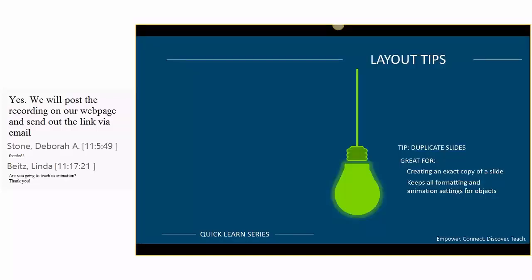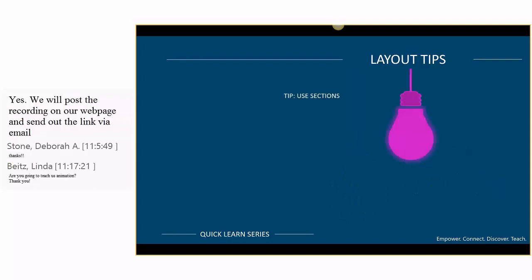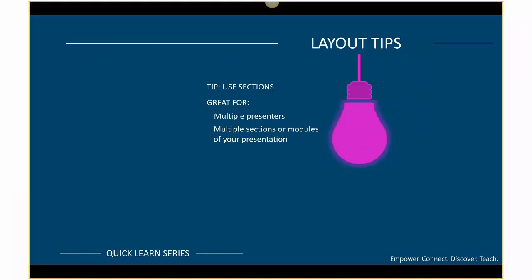Let's take a look at the next one here. This is using sections. So sections can come in a really useful way. If you have multiple presenters for a presentation, you can create a section of slides for each presenter to work on. If you have multiple sections or modules of the presentation, or even if you have like a morning session and then a break and then an afternoon session, you can create sections of slides for that as well. Or if you have just an hour of a meeting and then a break and then another hour, whatever that may be, sections can be really useful.